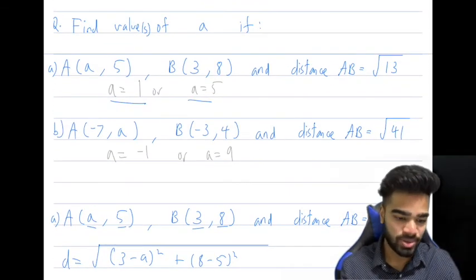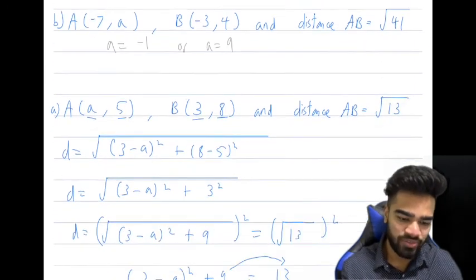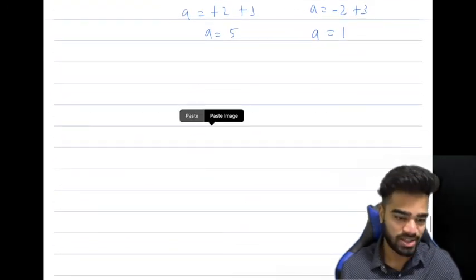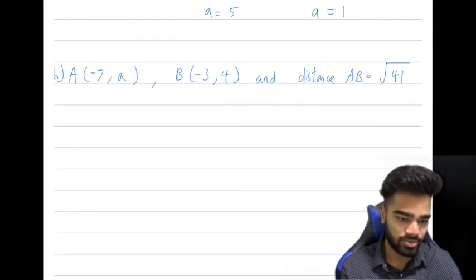I'll do the next one as well. I'll do part B, so I'll show you how we got 1 and 9, because these are a little confusing. If you got the answer, you can stop watching. We're pretty much done. It's the last thing for this lesson. But if you still need help, feel free to stay back and I'll explain.